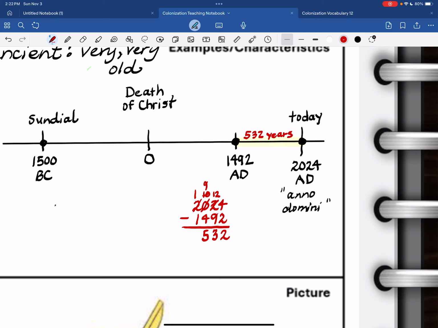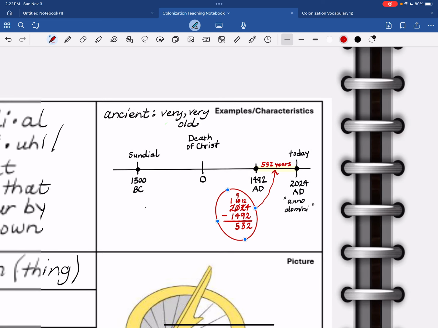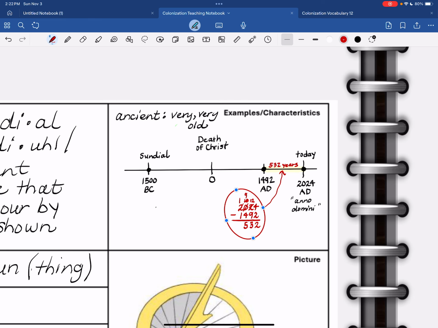And that's found by some basic math. You could certainly use a calculator there to find that as well. Let me just put this in a circle and draw you a line up to here. This is where I calculated that year. Okay, these timelines are common in social studies, but that gives you an idea about how time is recorded.